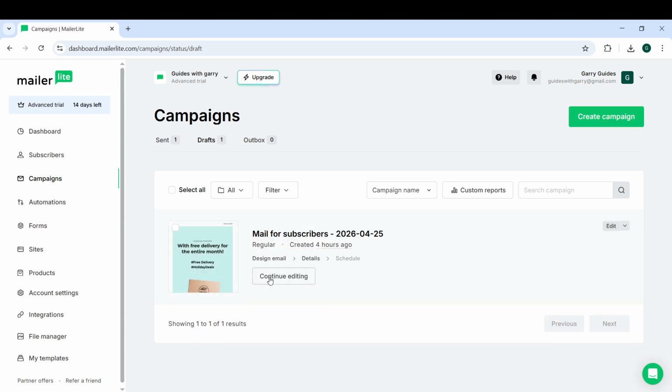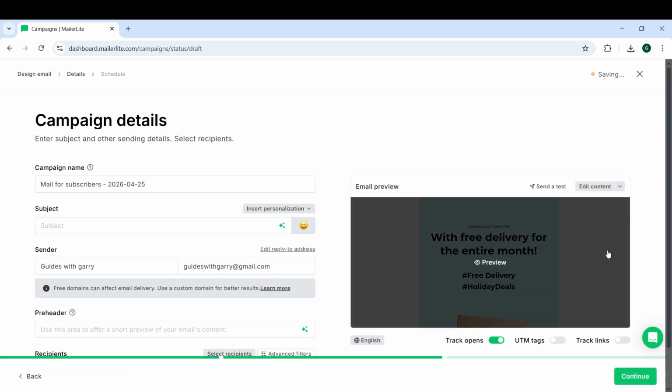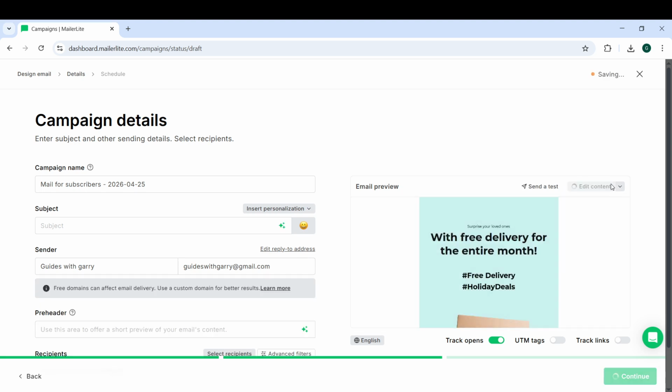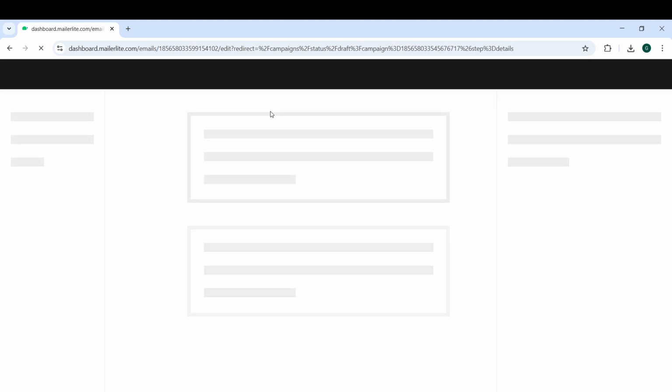To begin, open any email that was sent to you through Mailerlite. You can use the most recent message in your inbox, but any of their emails should work as long as it includes the standard footer at the bottom. Once the email is open, take a second to make sure you are viewing the full message. Sometimes email apps collapse long messages, so if you see an option to view the entire email, go ahead and expand it. Next, scroll all the way down to the very bottom of the email.